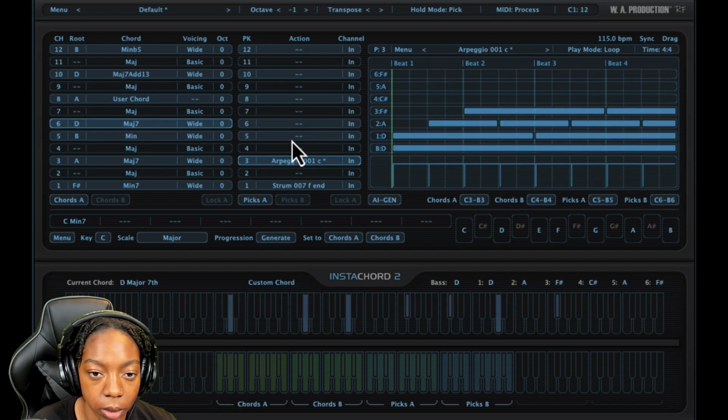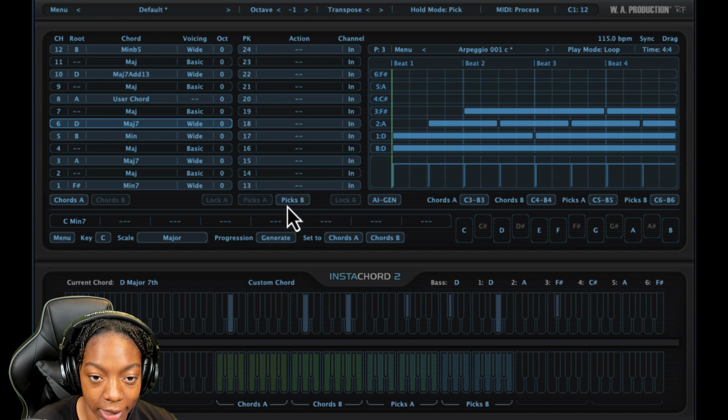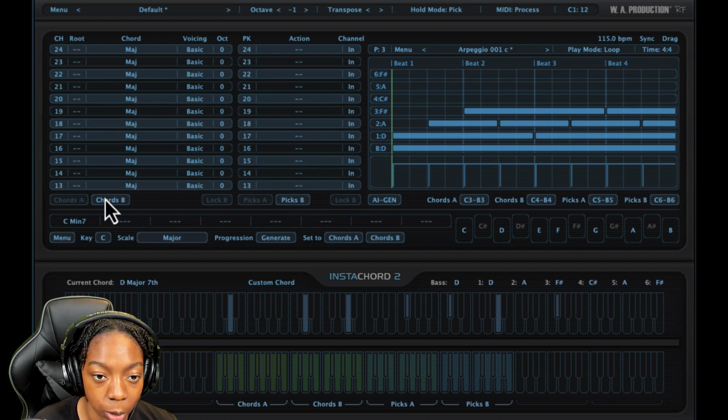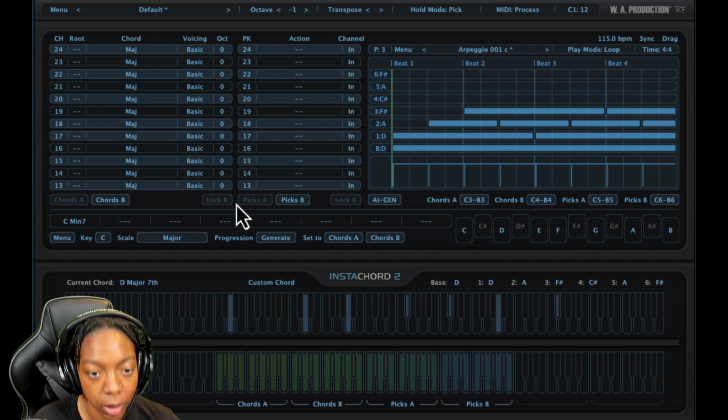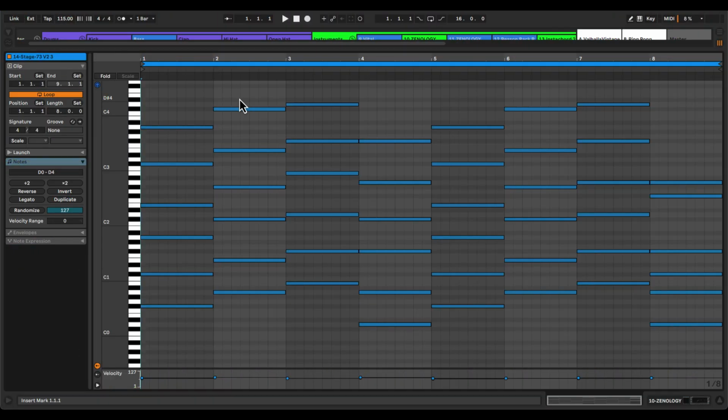And we can fill all of these up. We have all the white keys and all the black keys, and we have the picks A section and the picks B section. So we can lock these if we don't want to mess anything up. Same goes for chords A and B. You can lock things if you want to keep things in place and experiment with something else. Have fun with it. After all of that demonstrating, let me show you what I built.